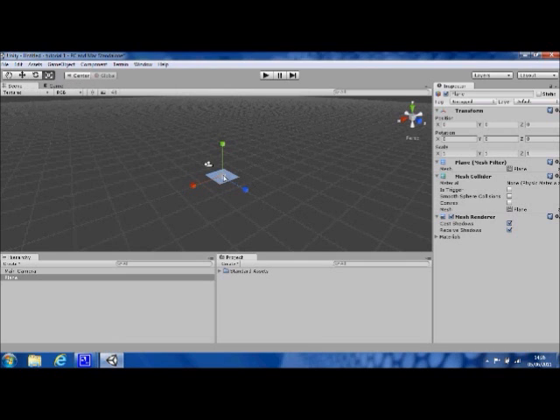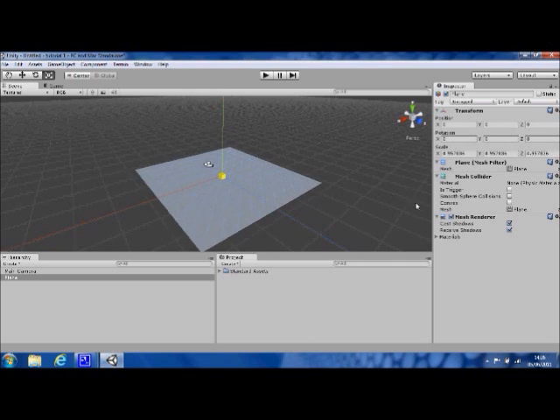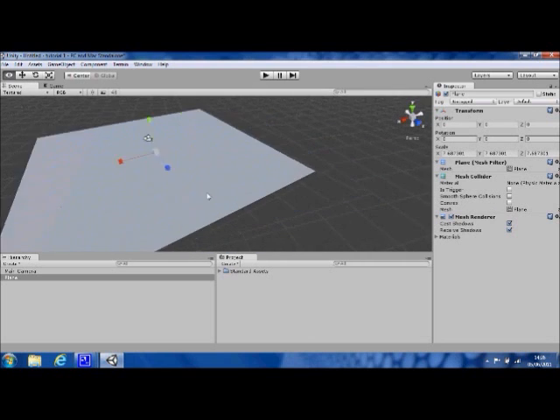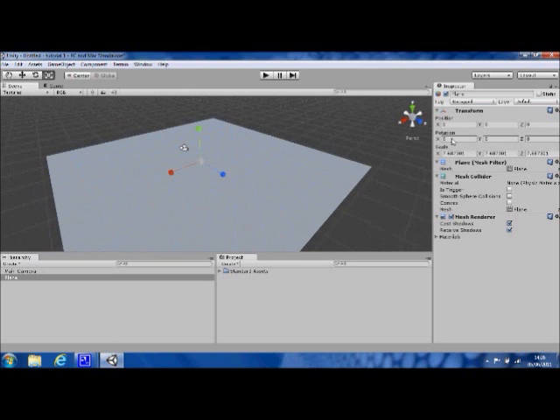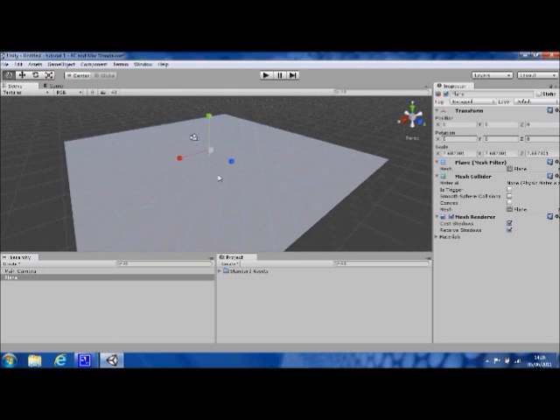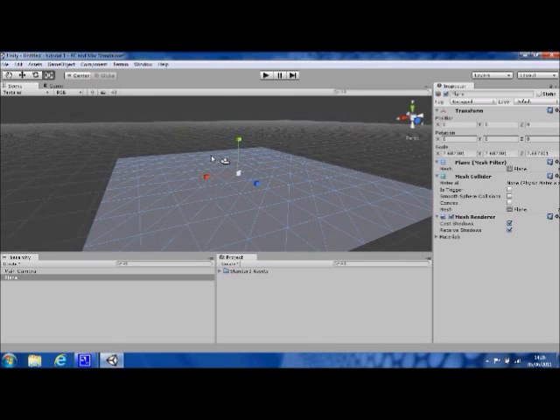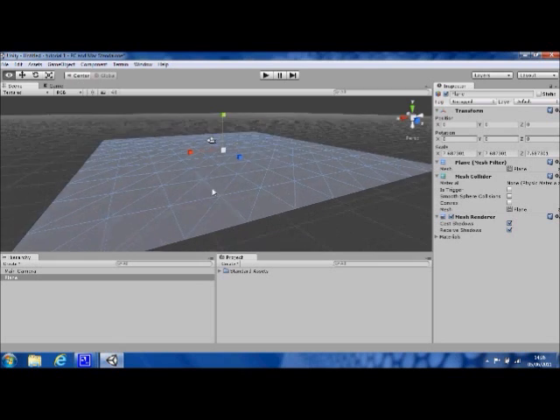We click on that and then click in the grey box and drag outwards. That creates a plane that our character can walk across. The reason it can walk across it is because we've got a mesh collider there which stops our character from falling straight through, which I can demonstrate to you later on.